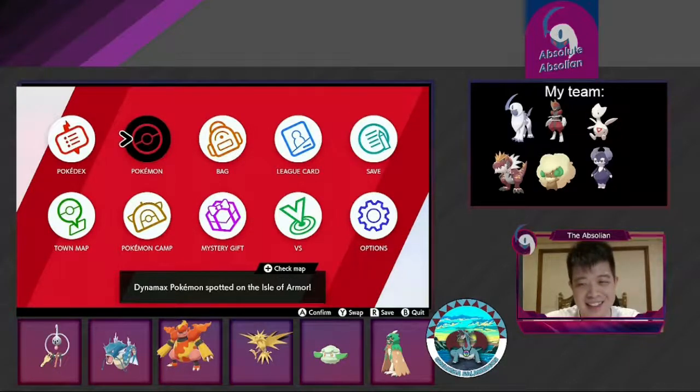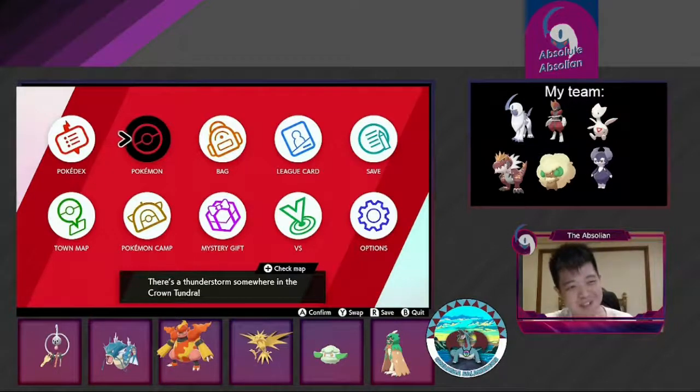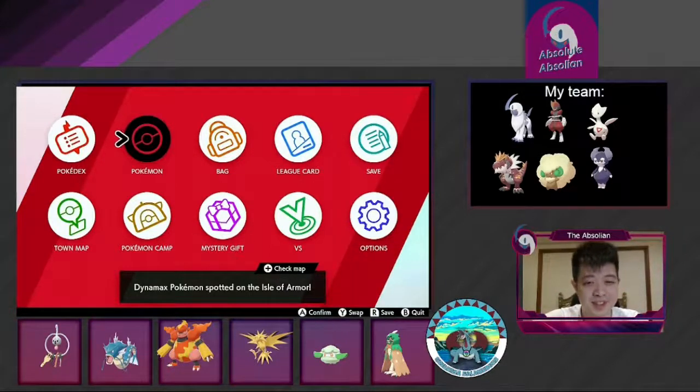So yeah, I don't think he's gonna expect my lead, my Absol. Let me PM him. So yeah, my Absol build is very crucial here. So yeah.